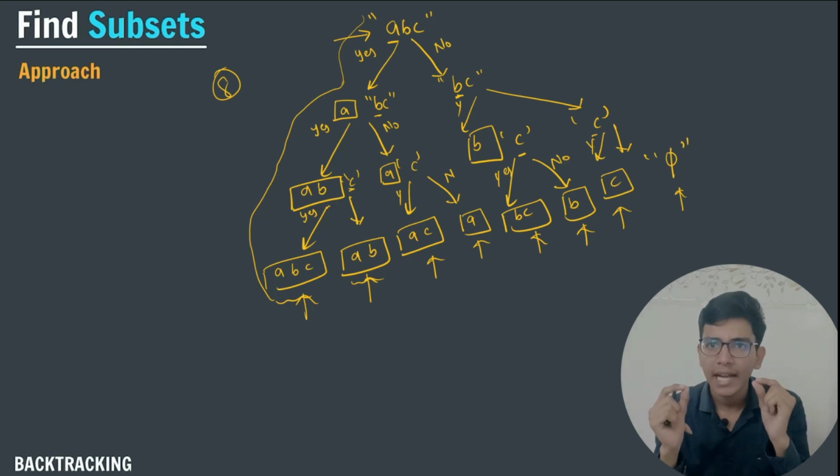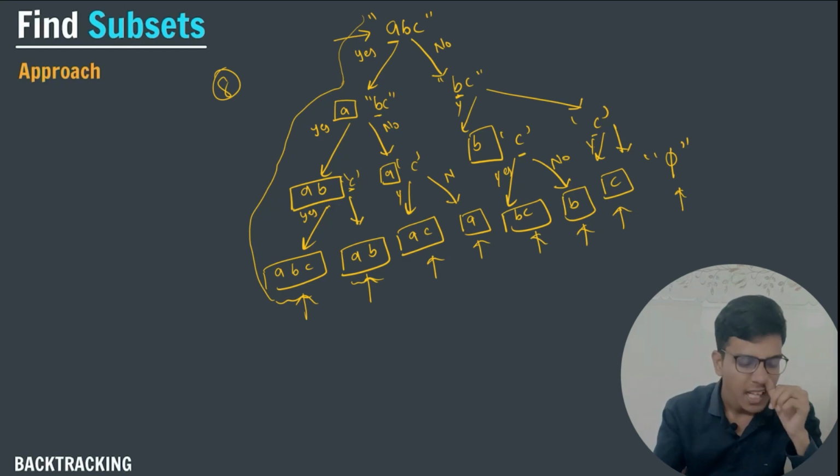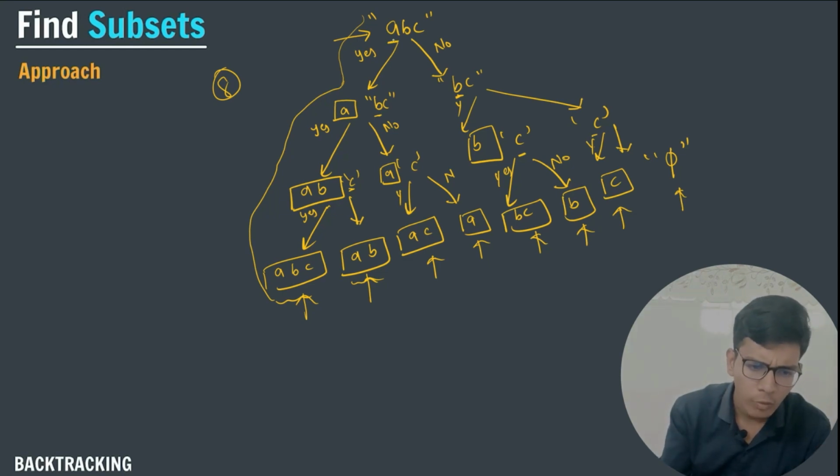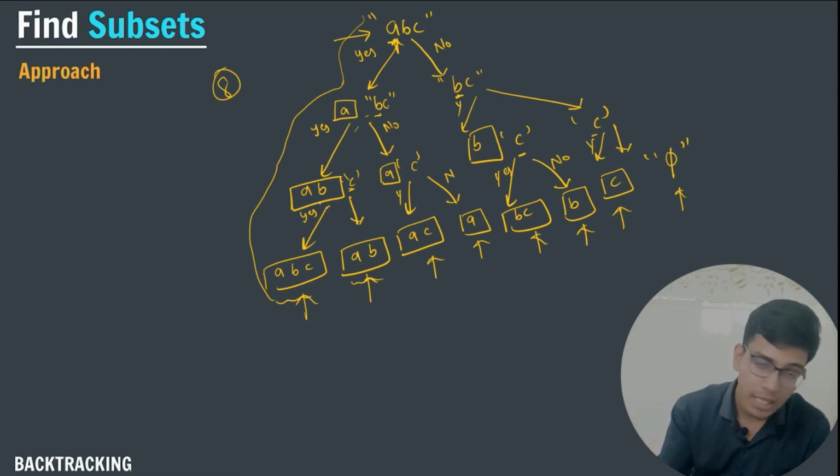Okay, each character has a choice. It can make two choices. I already told you that if it wants to be part, then we'll include it. If it doesn't want to be part of our subset, then we'll exclude it. As simple as that. Okay, so here we will begin with our first character. If it wants to be part, then we will include it, and we have to think about BC. Okay, if B also wants to be part of our substring, then we will include B and we'll think about C. If C also wants to be part, then we will include all the characters. If C doesn't want to be part, then we will be left with AB. That's all. Okay, here this is the path. So this is the recursion tree we will get.